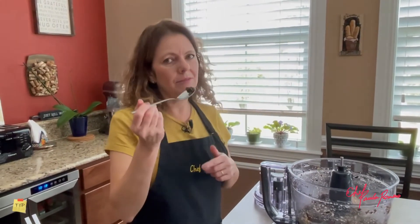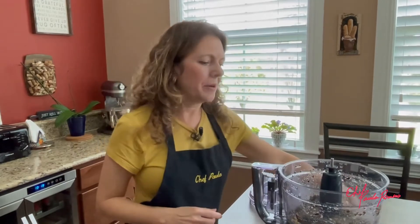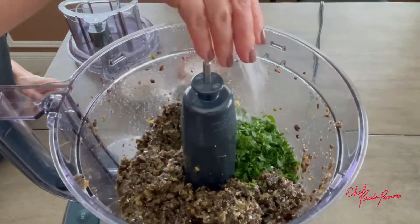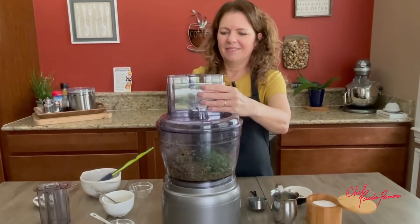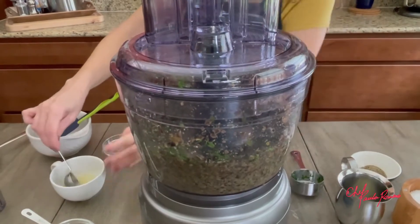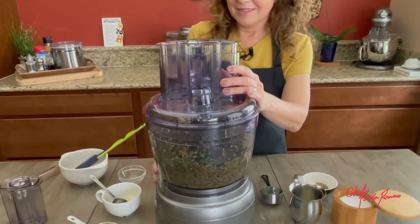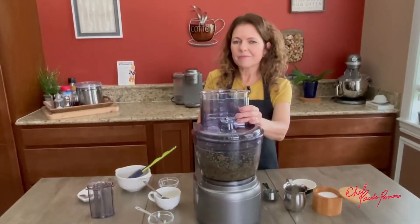Before you add the salt and pepper, it's nice to give this a try. Mmm! I'm getting so good! For my taste, it needs a little bit more salt and pepper. So now we add the parsley and a pinch of salt and a pinch of black pepper. And pulse it again. And now I think I'm gonna add just a little bit more of lemon juice. I think it's ready.